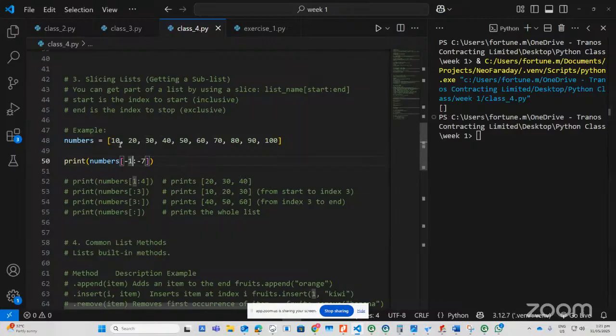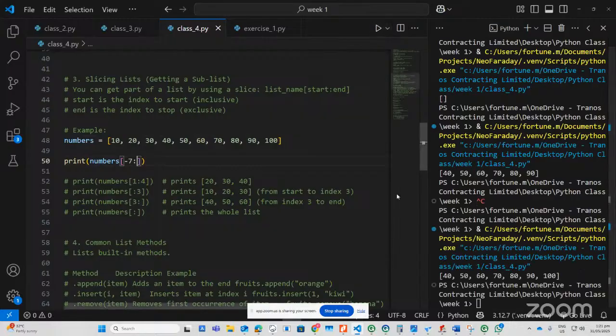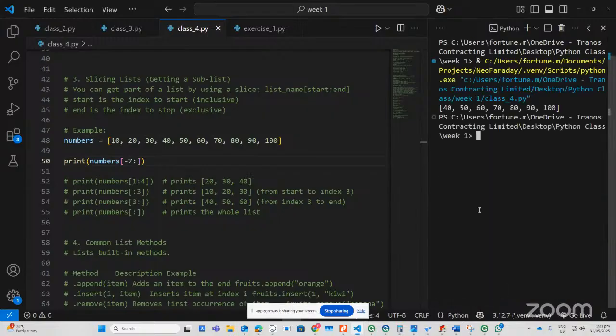Oh, sorry. What did you say? 40 to 100. 90 is not inclusive. So how are you going to get 100 using this concept? I will remove this. I'll just remove that. 40 to 100.